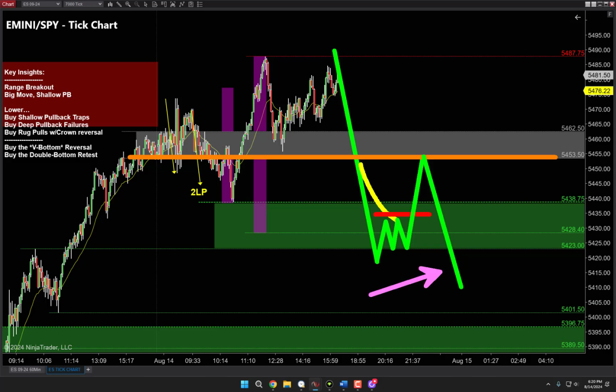This is not a reversal, by the way. This is not enough to be a reversal of this overall bull trend. In most cases, this is a gift to the buyers, because now anybody who sold up here, their profit targets are probably down around these lows again. So sellers getting in up here become buyers down here. Now the magic happens. Of course, I don't know how far that will go.